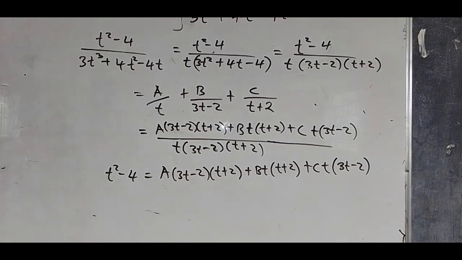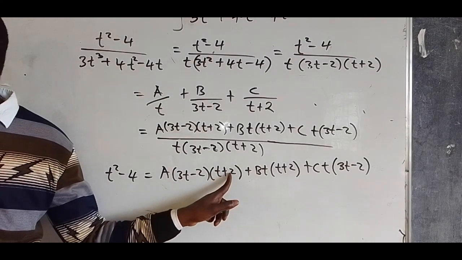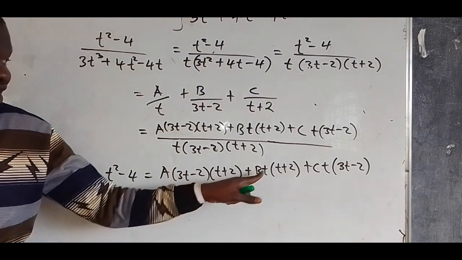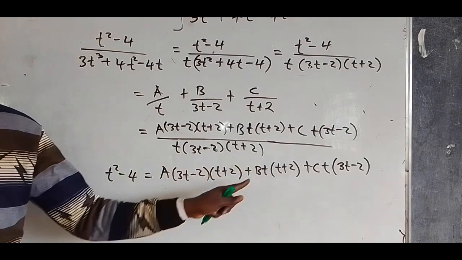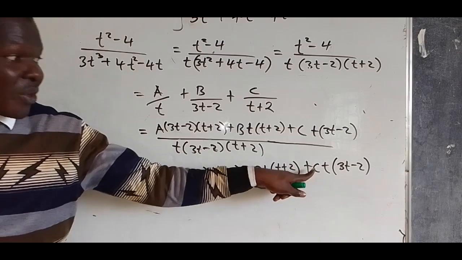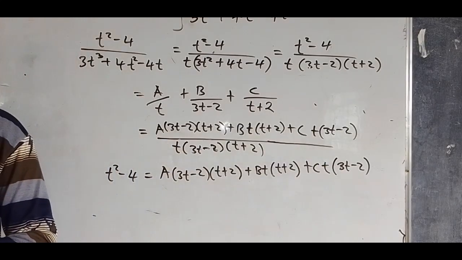You see where you can eliminate t. You can now see, start with the one which is much simpler. T plus 2 is much simpler, isn't it? And even t alone is much simpler when t is 0. When t is 0, the whole of this term will go to 0, the whole of this term will go to 0, isn't it? This one was even simpler than anything else you've ever seen, isn't it?